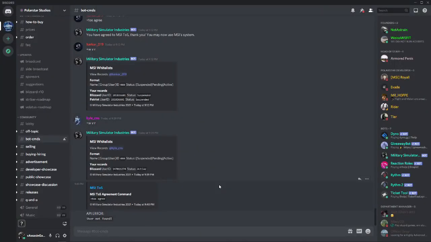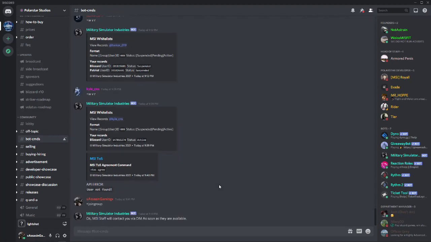Okay, here I am in bot commands now. The only bot command you should run for now is just the join group command. Alright, as you can see, MSI staff will contact you as soon as they see this and as soon as they are available. So just be patient again, please.